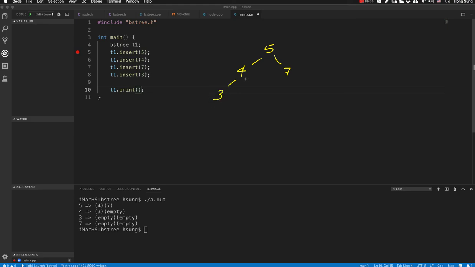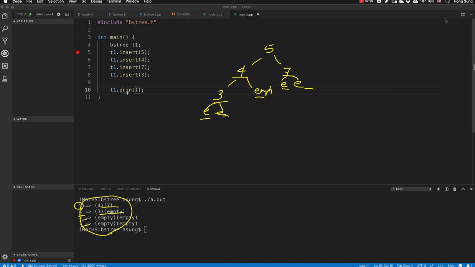So for 4, right is empty; for 7, both the right and left are empty; for 3, left and right are empty. As for 5, left is 4, right is 7. As for 4, left is 3 and empty. As for 3, empty, empty. 7, empty, empty.